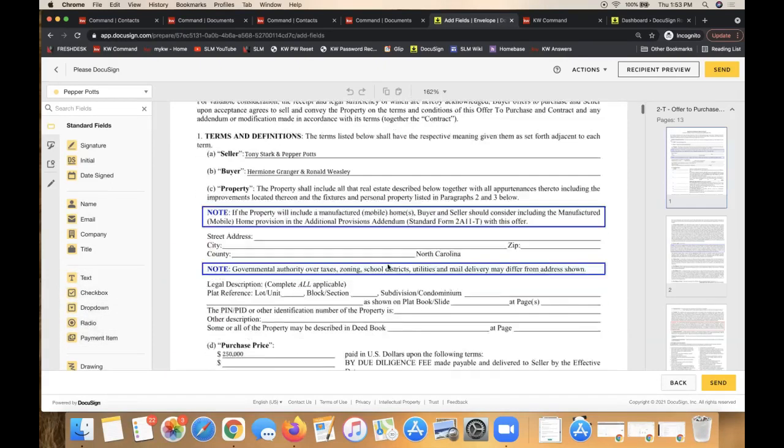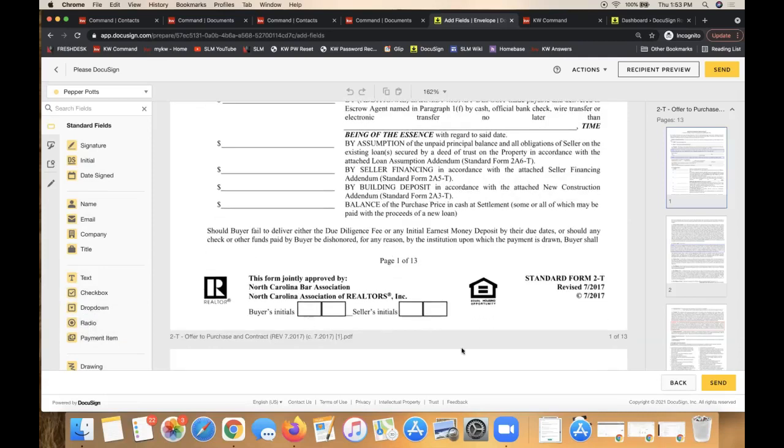Now, especially with PDFs, you'll need to add signature fields. So if you're working with a Docusign interactive form, right? Remember, that means it's fillable just by opening it. You can just start typing it in. The initial fields will automatically display once you're in the envelope, which is now, right? I added the recipients. If it was an interactive form, a fillable form, the initial fields will automatically display. You will not need to set this up.